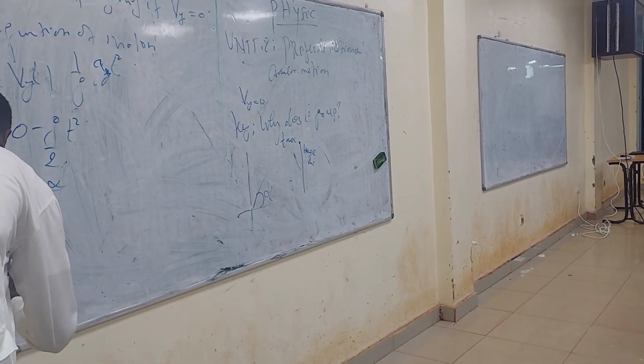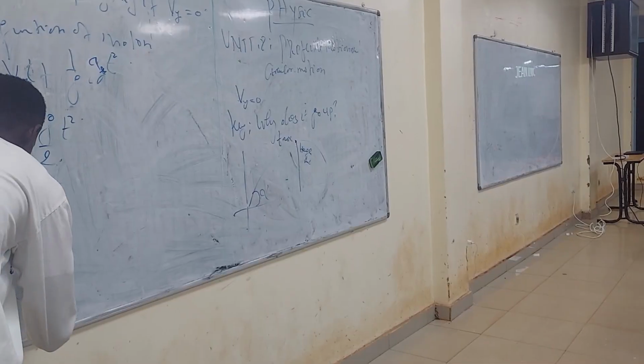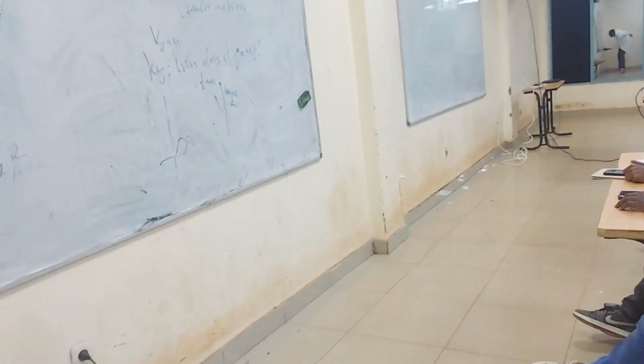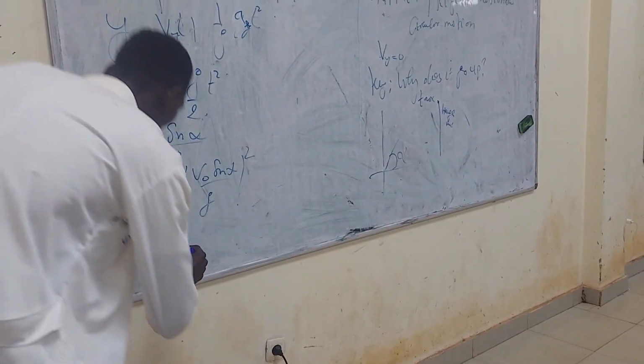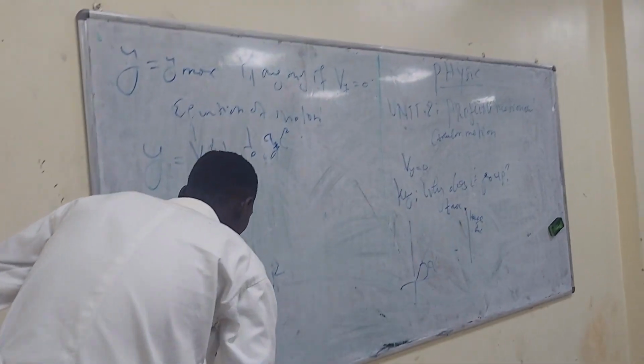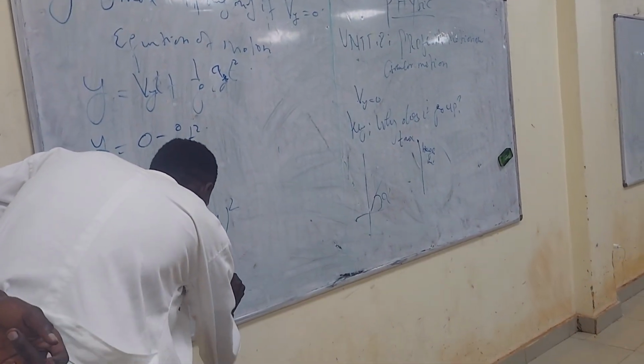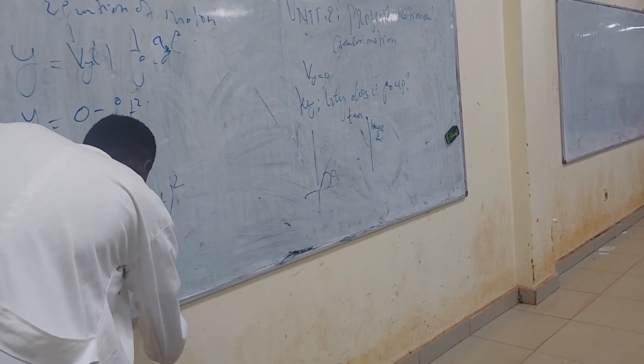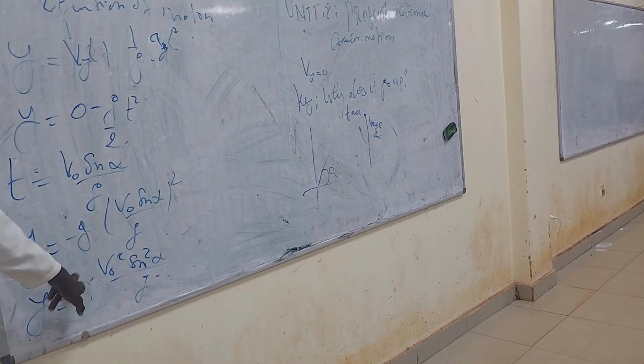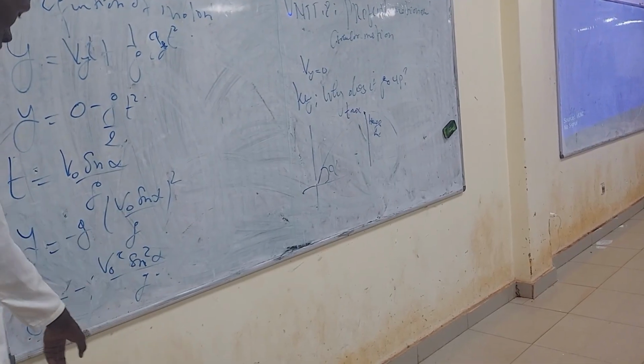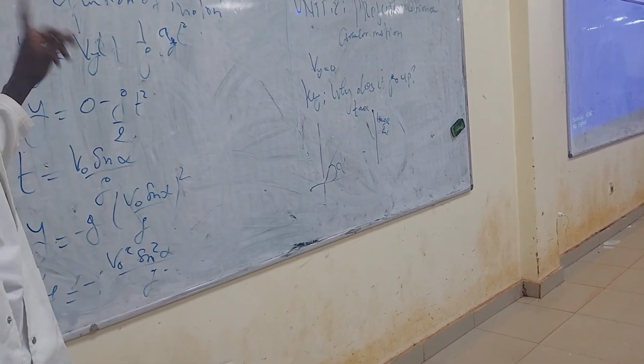So you have to bracket in our function. So our y will be equal to minus g t, Vo sin alpha squared over g. So our final will be equal to negative, this will be subtracted from this. We remain with Vo squared sin squared alpha over g. So remember, this negative shows that height is always opposite to gravity.